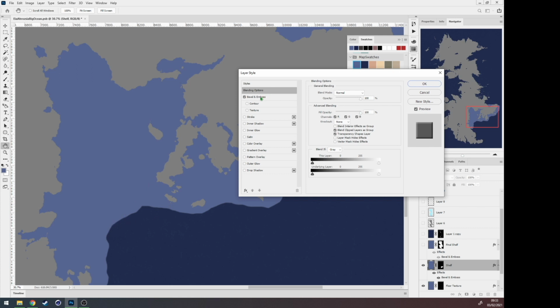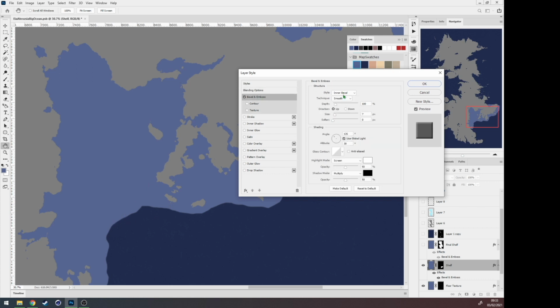With that selected, I'm going to click on this, which will open a sub menu. And where it says inner bevel, we're just going to leave it to that because we want it to cut in to the layer we've got visible, not be affected on the outside. And on the technique setting, we're going to change this to chisel soft, which will give it a bit of a gnarlier edge, and this will help when we start using brushes later to define this.